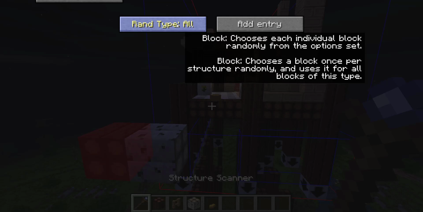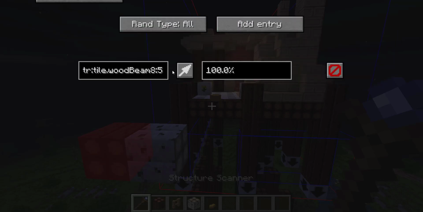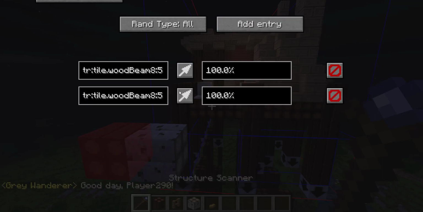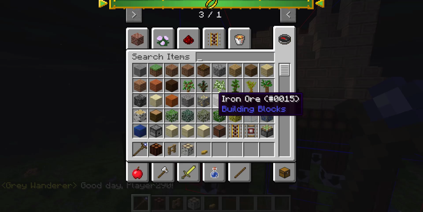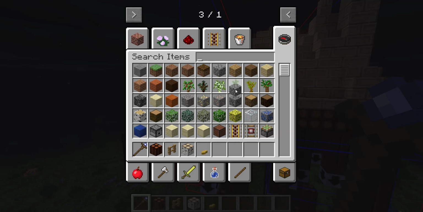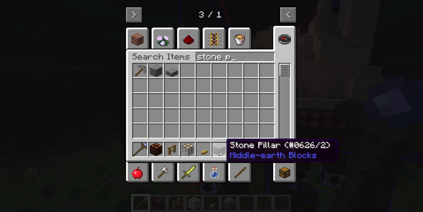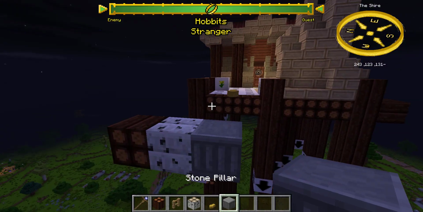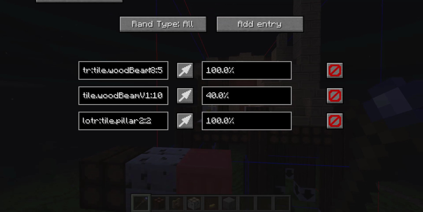You have two options again. You can do random type block, then it changes each block, or you can do random type all, then it changes all the spruce beams to, in this case, I don't know what block it is, the white one. So either it becomes per block decided, it becomes another version, or all of them become the other version. So you can do patterns this way, or you can do that it just changes all of them, which is obviously very nice.